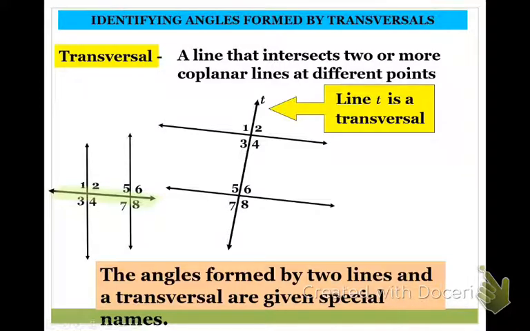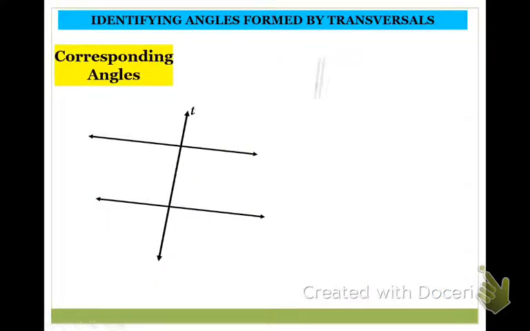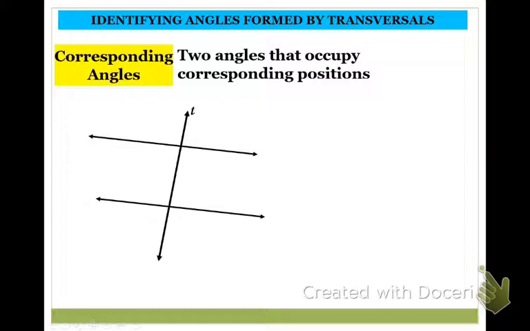That's all it is. So because of a transversal, there are going to be relationships formed. You see them. There are 6 of them. 2 of them you've already learned before. What 2 on this page have you already learned before? Vertical angles and a linear pair. You've already learned them. We're going to review those tomorrow. We're not going to review them today. Okay, we'll do the others. First one is a corresponding angle. You're going to go ahead and write in. There are 2 angles that occupy corresponding positions. You just write in the box.